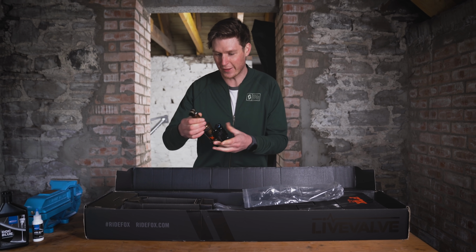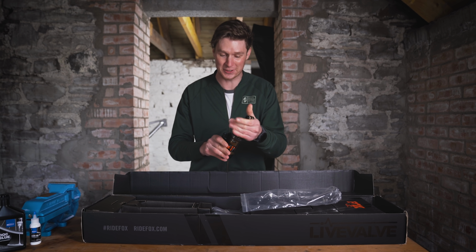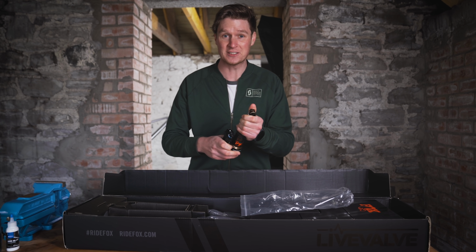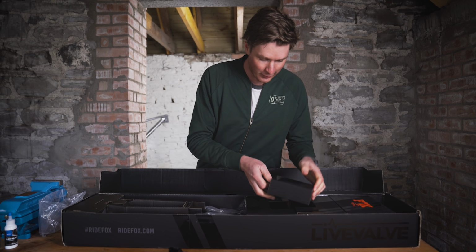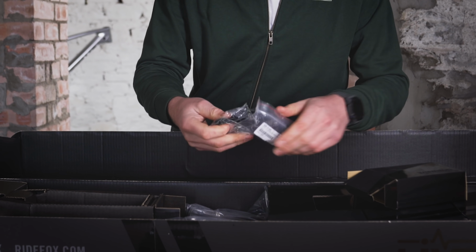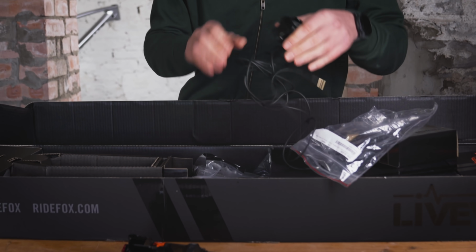There we go, look at that. Fox Live Valve. I'm so stoked on this. I actually saw a prototype version of this when it first came to light. I've not had a chance to try it yet, so it's gonna be really cool. Nice little box in here, what have we got? A controller or something maybe? I don't know. Yeah, the main unit.